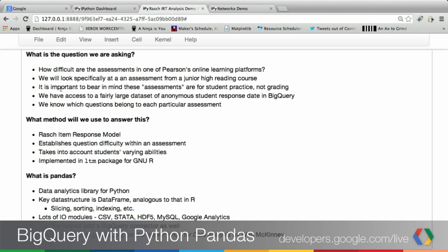I see. So you have students everywhere in America. They are answering questions on an interactive test? Correct, one of our online platforms. That's awesome. And now we are able to tell if the questions are hard, if they're fair, if they're easy. Right. So the goal is to look at the difficulty and assess whether the tests are meeting the original goals. How are you able to tell that?